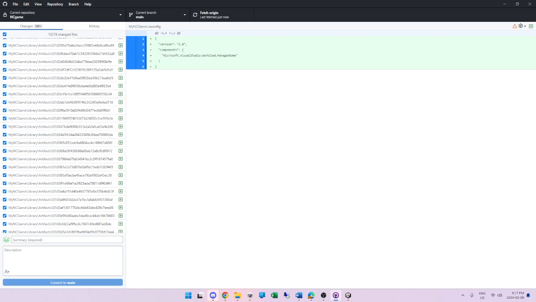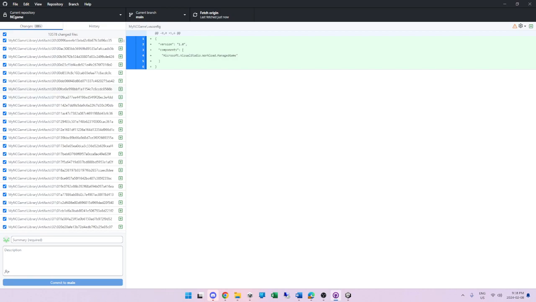But it'll look very similar, just not as fancy looking. So here it's going to have changes. I have 300 plus changes. I have 13,578 files on my machine that I could potentially add to my game online. But I do not need most of these. So library, all that stuff.